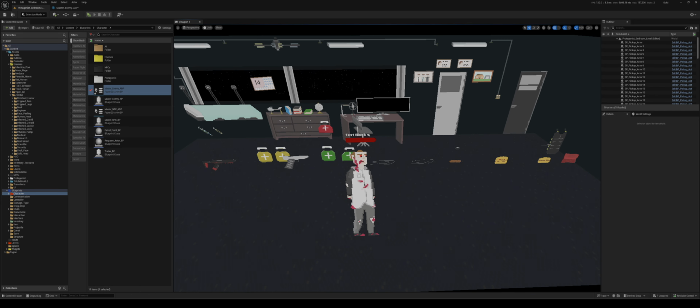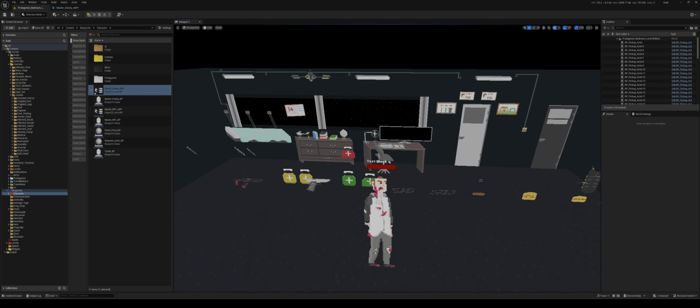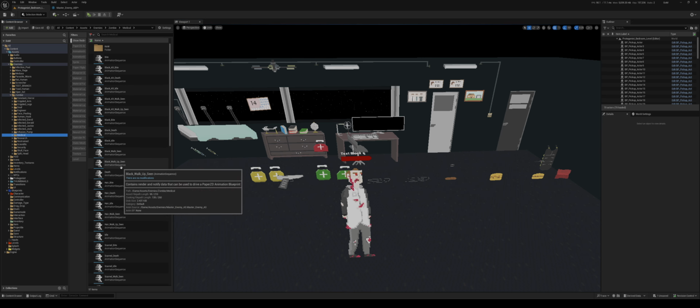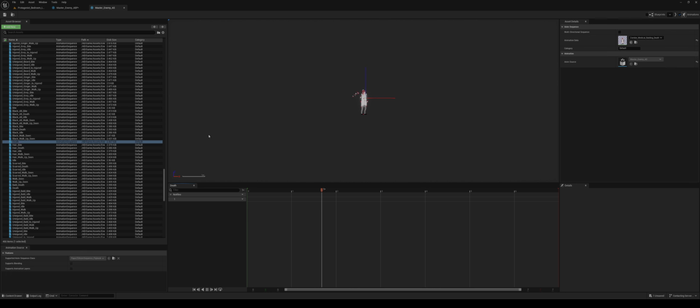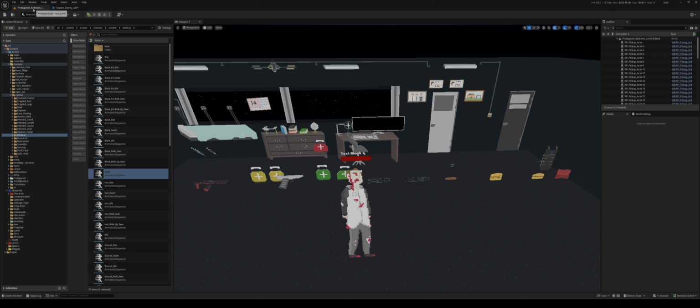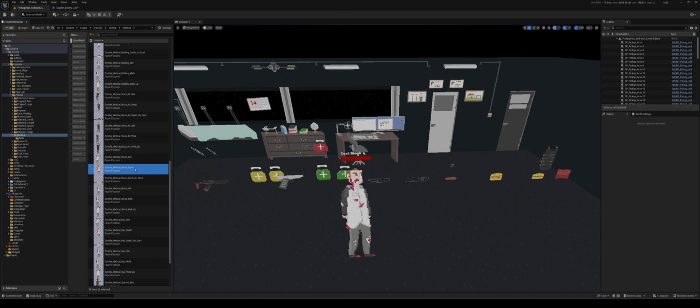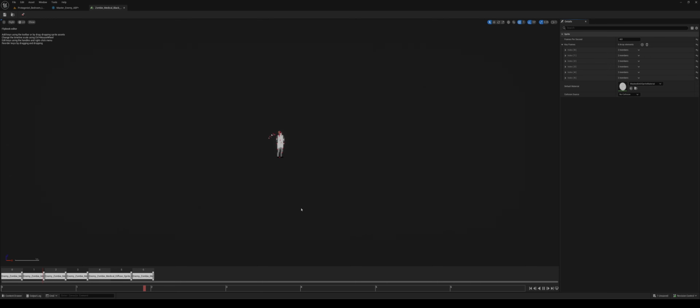I guess if you really wanted to, you could get a variable to look at the time of, let me show you, death, not even so much the sequence, but the flipbook, to get the time of the flipbook.